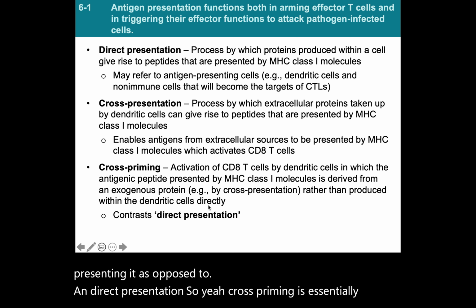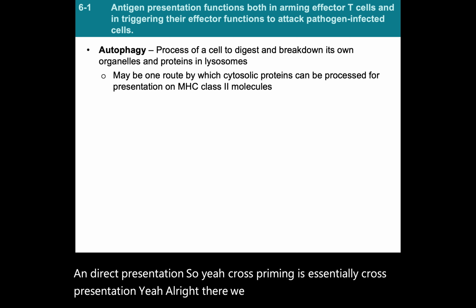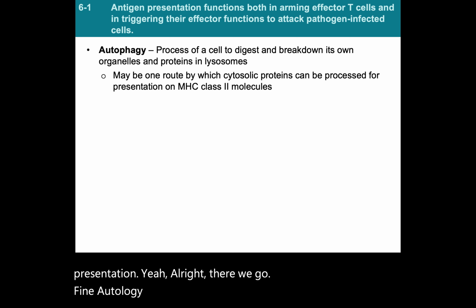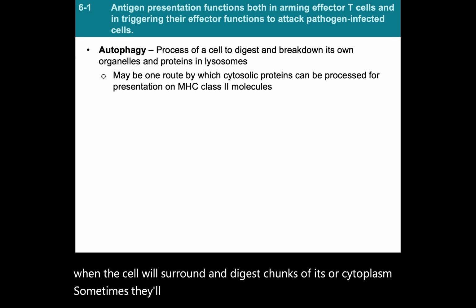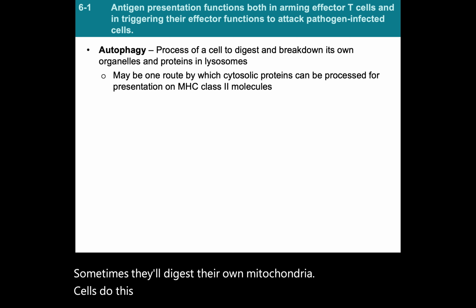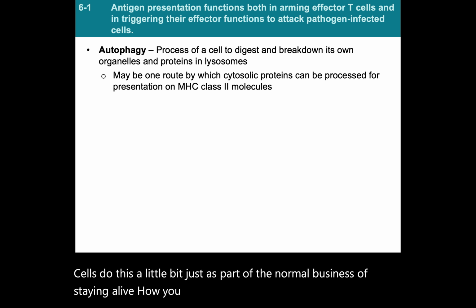All right, there we go. Autophagy is self-eating if you break it down. This is when the cell will surround and digest chunks of its ER or cytoplasm. Sometimes they'll digest their own mitochondria. Cells do this a little bit just as part of the normal business of staying alive. That's how you get rid of it when you have too many mitochondria, for example.